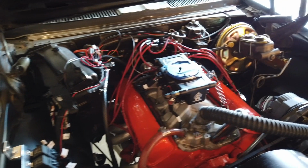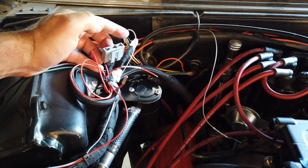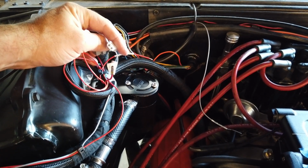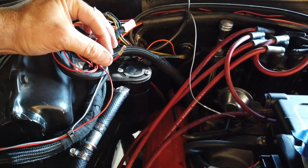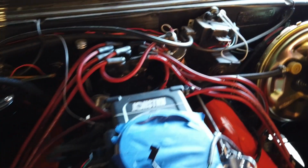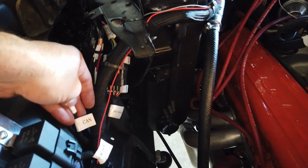Once we have that done, we'll have our ignition done, and pretty much most of the wiring will be done. The coil end over here from the wire harness, that goes to nothing unless you're running timing control. I am not running timing control, so that's just going to dead end right there. Also, the VR goes to absolutely nothing according to the wiring diagram that ACES has sent me. So once we hook this up, that'll be done. Then I'm going to hook up right here the coil negative wire over to my coil's negative side, and that should probably be most of the wiring. Amazing. The only thing left is for me to figure out a hole to drill in the firewall where I can put my CAN cable. And then that should be it.